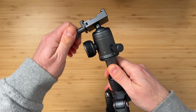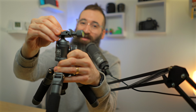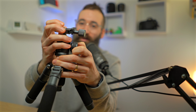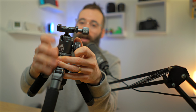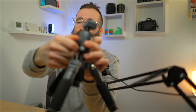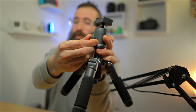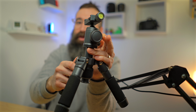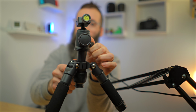Now for the other feature is the ball head, like I mentioned. So for the ball head, it is very smooth, and the actual head adjustment, you have to believe me, it's one of the better ball heads that I've used, and it is super smooth and it's also very accurate. So that big knob, which is a little big, and I'll get more into some of the cons in a little bit, but the knob itself controls the ball head, which is great. And then this knob here controls the 360 swiveling of the ball head. So you can really get a lot of adjustments with that. And again, it is also very smooth, which is a great perk.